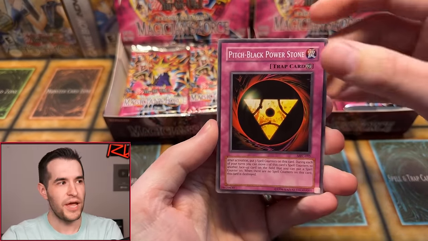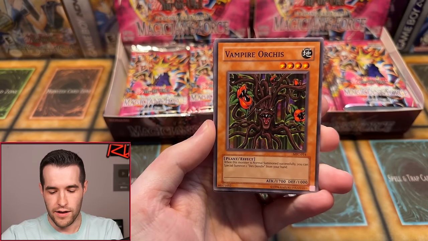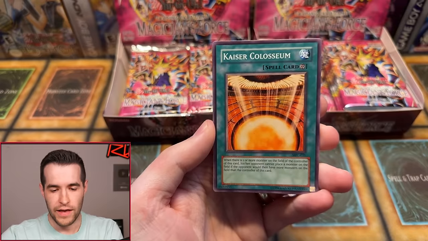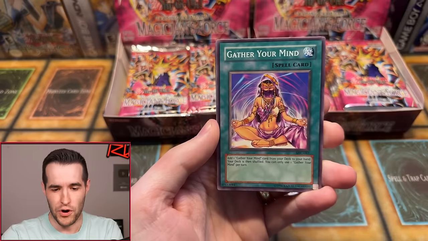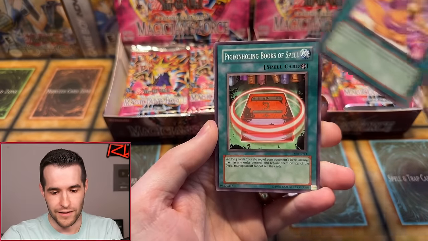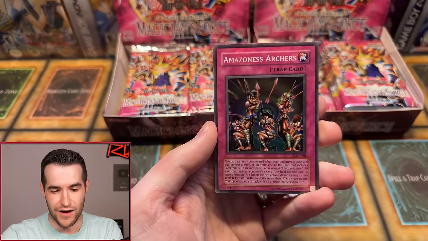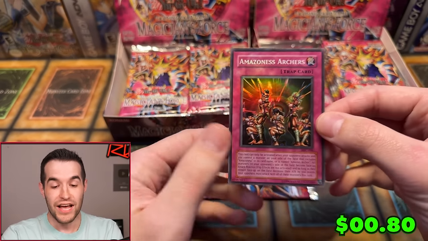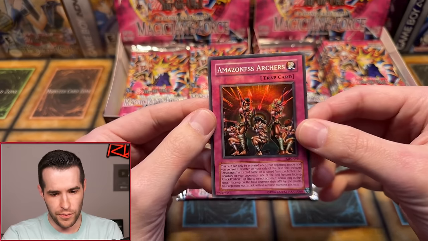Amazonas Paladin, Pitch Black Power Stone, Zombie Tigre, Vampire Orcus, Kaiser Colosseum. That is a crazy card. And by crazy, I mean very annoying. Amazonas Blow Piper, Gather Your Mind, Pigeon Holding Book of Spells, and we have Amazonas Archers back-to-back foils in the unlimited. And look, a little bit of foil bleed.